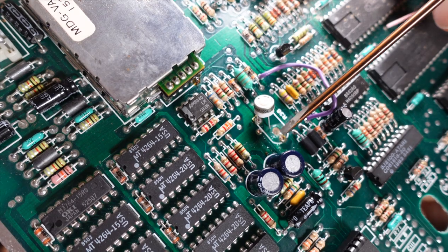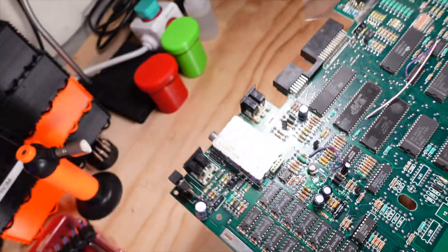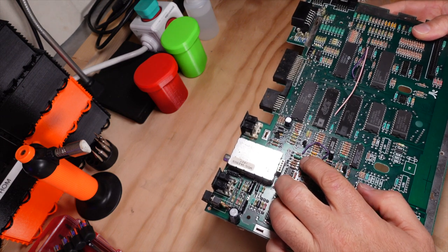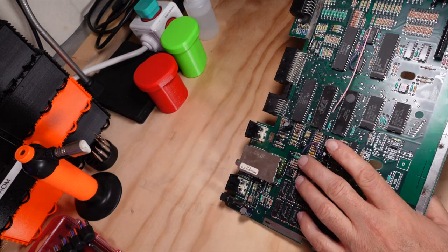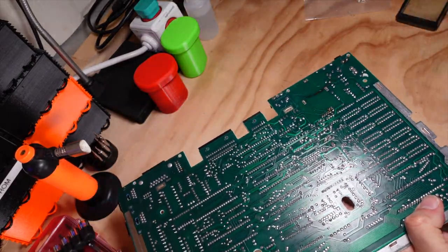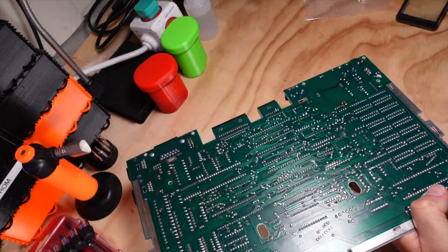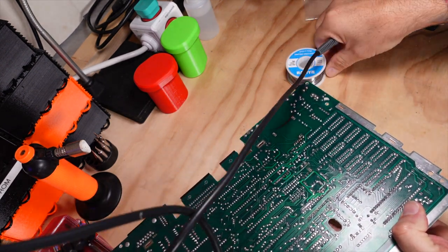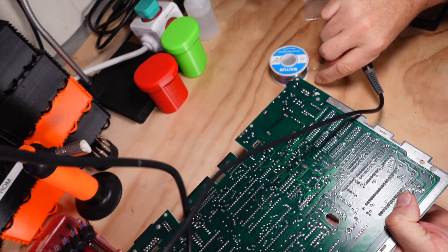It's okay if you don't use the exact part, as long as the part that you're using is within the same spec as the original part. Sometimes the form factor, you've got to work with it a little bit, being that these computers are over 40 years old and you're not always going to get the exact part. So the first thing I'll do is solder the two legs that do fit inside the board and get those secure.